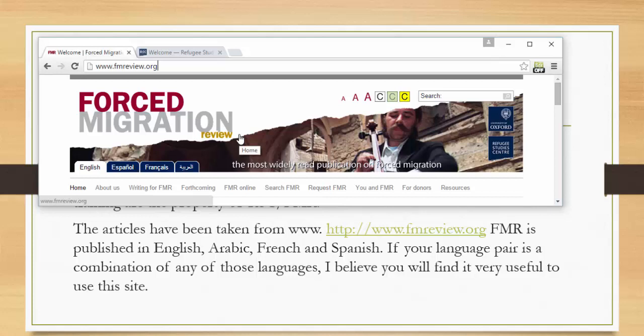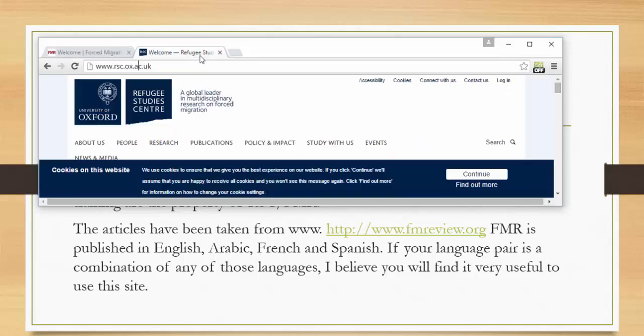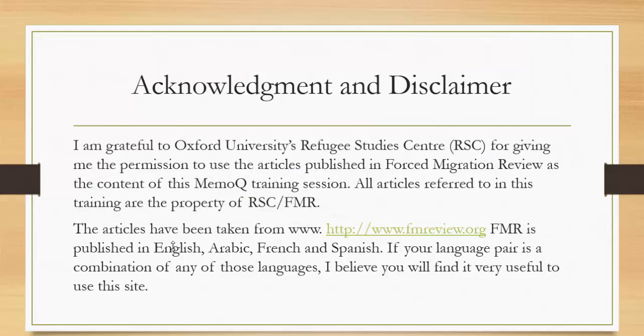So if your language pair is a combination of any of those 4, I think you can use those articles for training on MemoQ for a while. And this is the other website, the website of the Oxford University Refugee Studies Center. All material and all articles belong to that website.